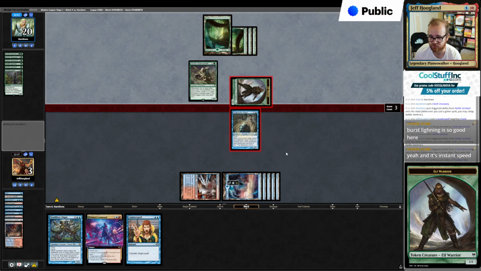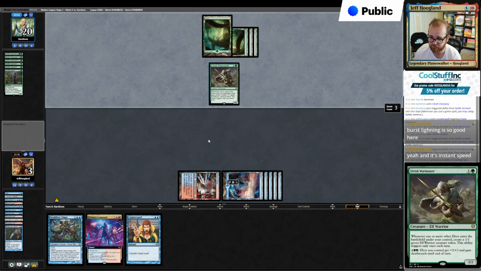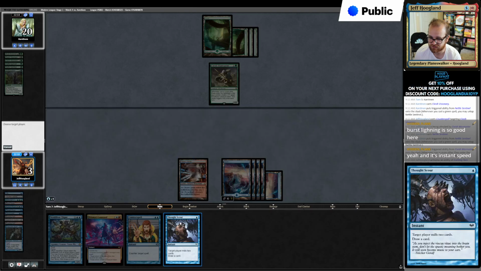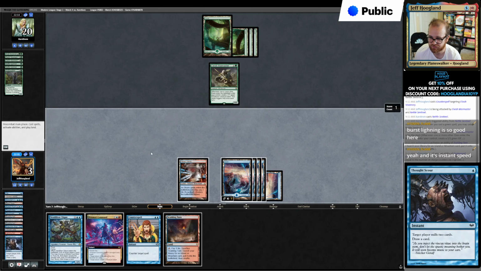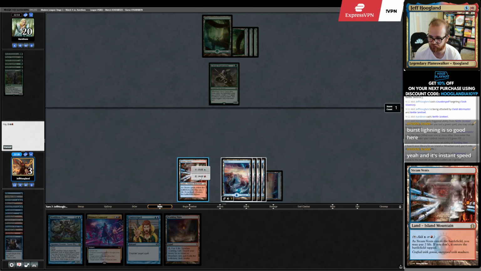Honestly, I think I just do this. And then we Prismari Command, kill this one. 6 mana, let's do this. Then deal 2, we loot.